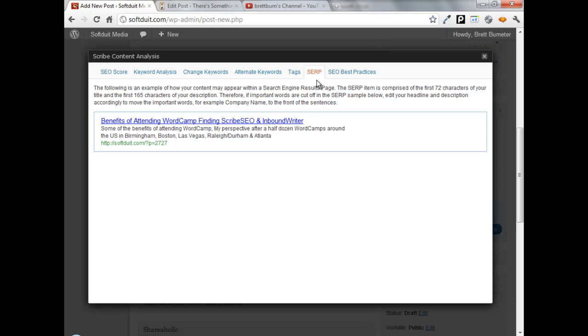So this helps you start to evaluate it, and this is where the copywriting part comes in. Will this get the message across? Will this be enough to convey what this is about and bring people to your site? And if you've scored well, Scribe has already looked at this and said this title and description match or don't match, based on the score, everything else you've written. So if you do bring people in, they're going to be happy because they'll find what they were looking for based on how they were sold in the first place. They're not going to be surprised by something completely off topic. So that's definitely a positive.